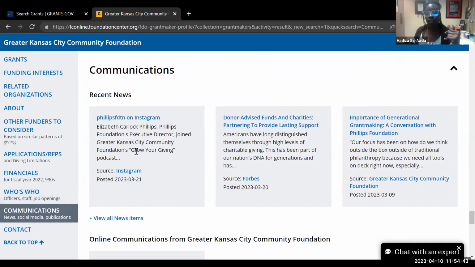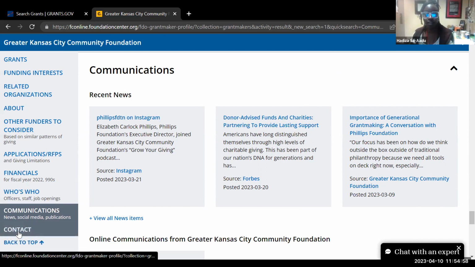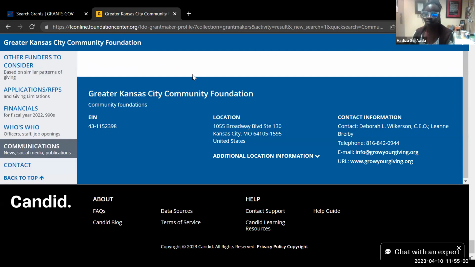And as you can see, they've got quite an extensive organizational chart here. Communications is really anything that's in the news that's about the organization. So this can also help you if you're trying to do an introduction, finding out information about what they've been doing in the news that is relevant. It can be a good lead on. And then last but not least, contact information for how to get access to grant cycle information or open RFPs.